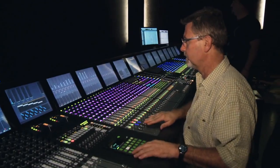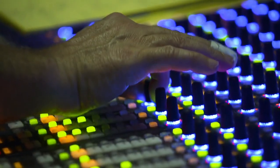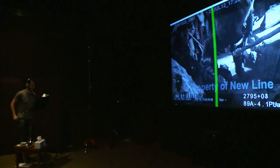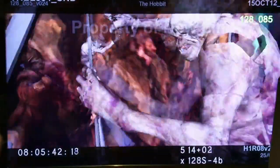And he's done such a cool job that I can see what else I can do to it, which is fun and challenging. I think a lot of people don't understand about how a film gets made, and how many people it actually takes to piece a soundtrack together. We have dialogue, effects, we have music, and in sound effects alone, we break into several categories.